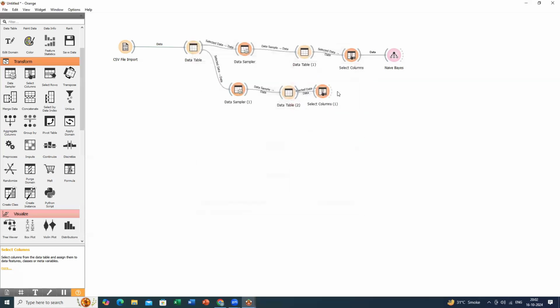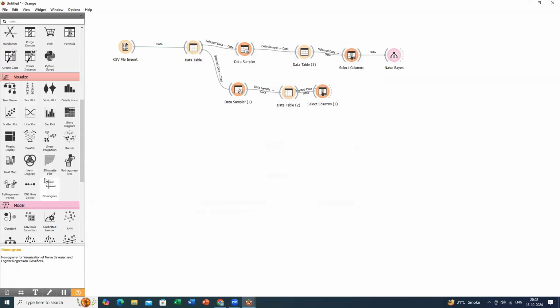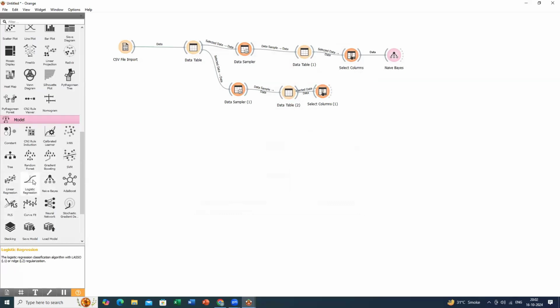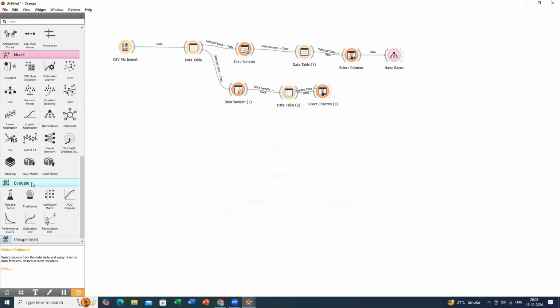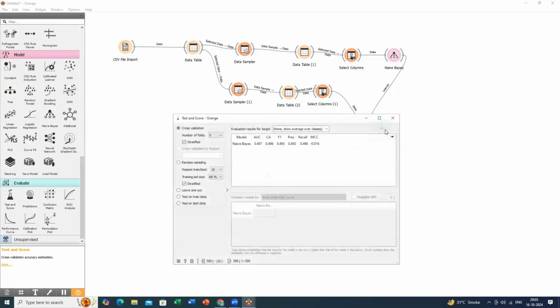And now I am using this Test and Score. Now you can see the accuracy, precision, F1 score, all that you can see here.